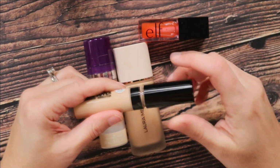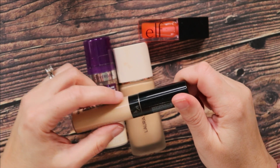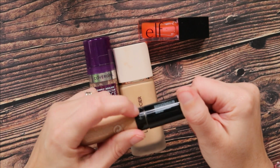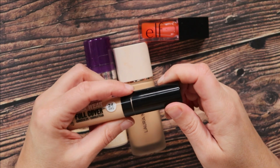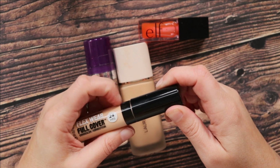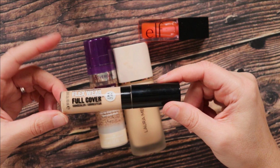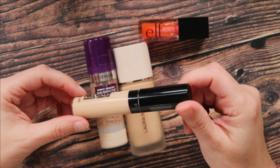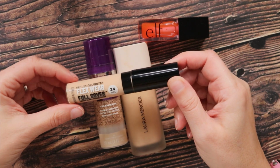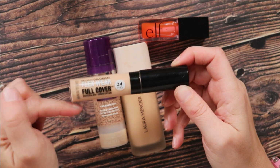The only thing that I kind of slightly dislike about this product is just the packaging. The lid is just a little bit bigger than the tube, so there's a bit of a sharp ridge. Not enough to like cut you, but enough that I can feel it. There, you can hear the difference there. It's not a big deal at all. Obviously it does not impact the product itself. It's not going to win any awards anytime soon, we'll put it that way, but the product itself is stellar.